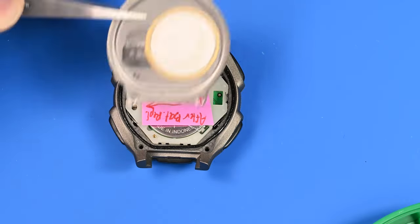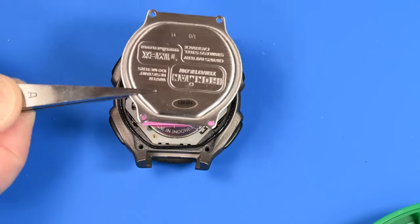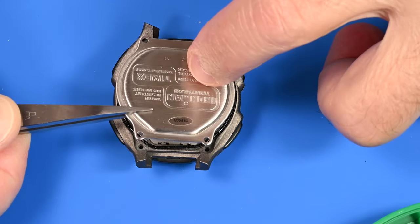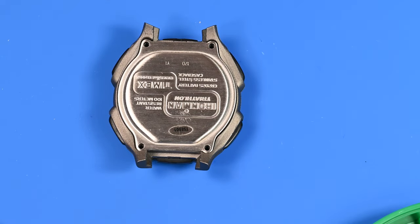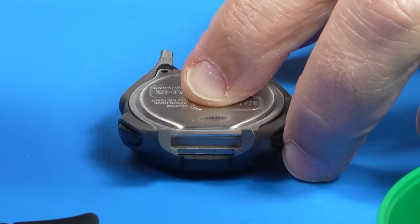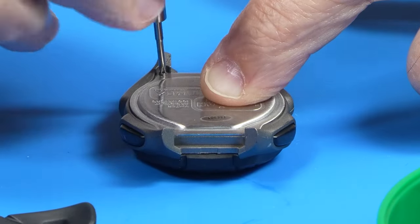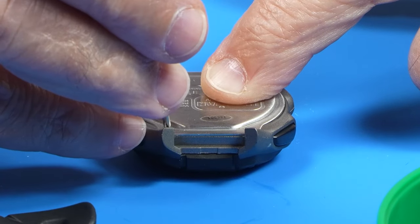Actually, as I'm looking at it, that insulator doesn't look like they did a fantastic job putting that little sticker on there. Looks a little bit off to the side, but that's okay. It shouldn't be a problem. The case just drops right in place. Okay, just make sure all the screws are snugged down.